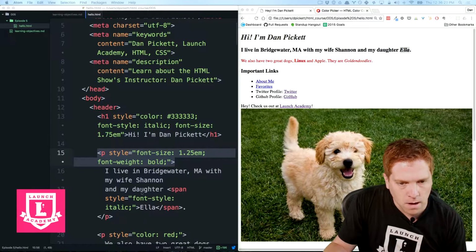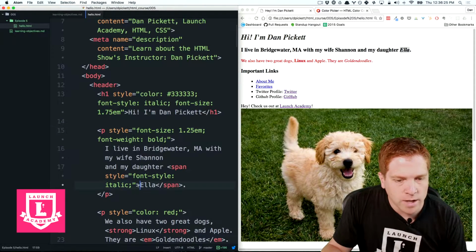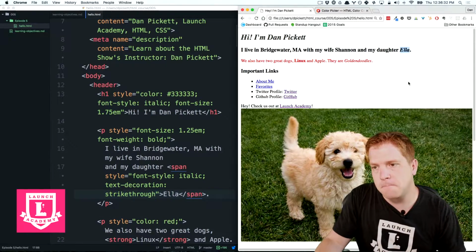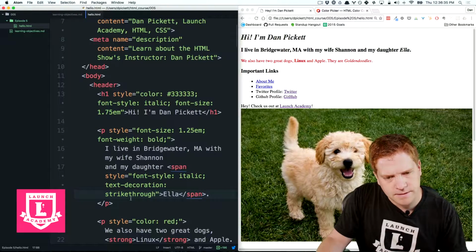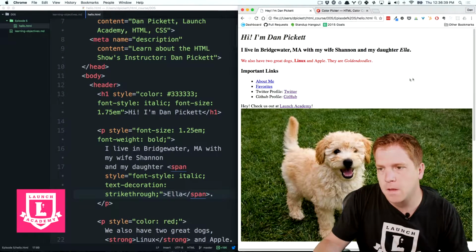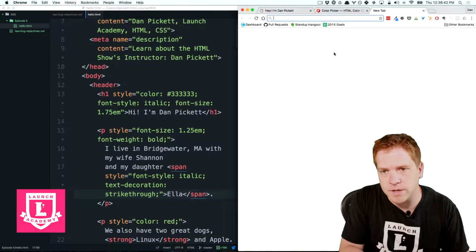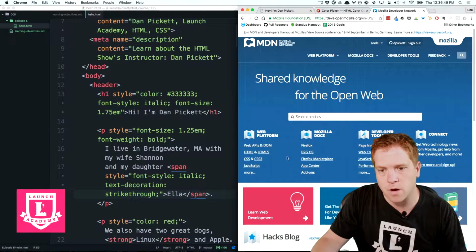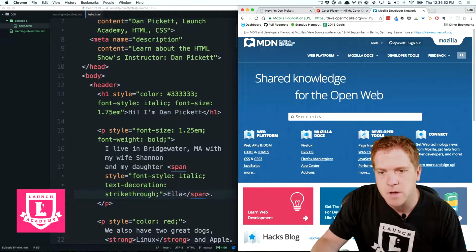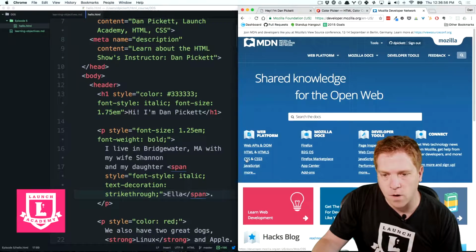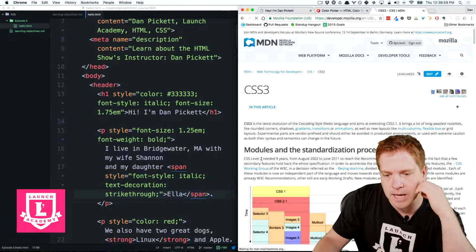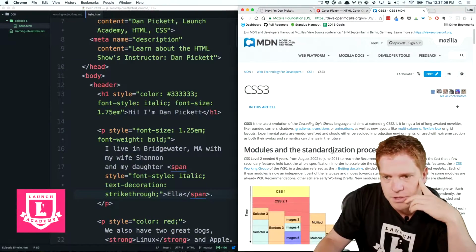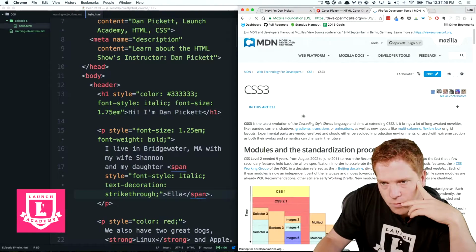Awesome. All right, so we set the font weight and we set the font style. We can also set text decoration, like so. Thought it was text decoration. Well, this is a good segue into the resource that I'd recommend. And just like we use the MDN, or Mozilla's Development Network, for our HTML resource, we would also recommend the MDN for our CSS rules. And you can click in and get perspective on all the things that you can do with CSS using the MDN documentation.